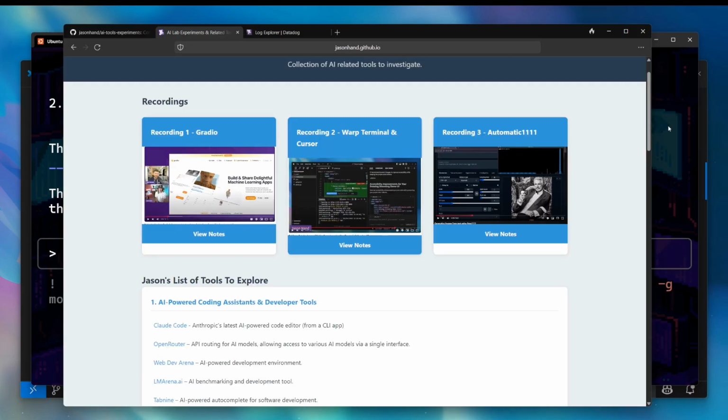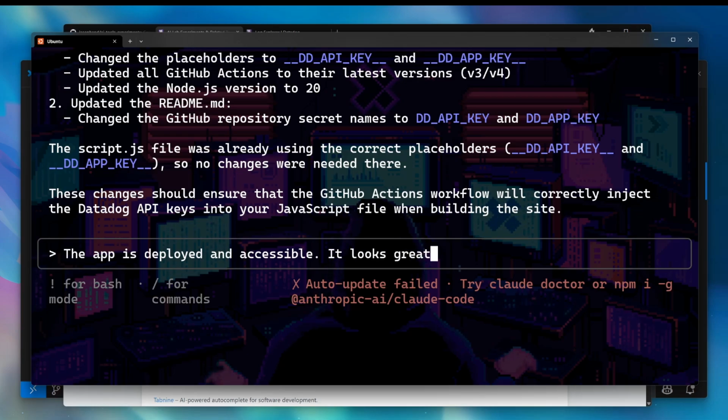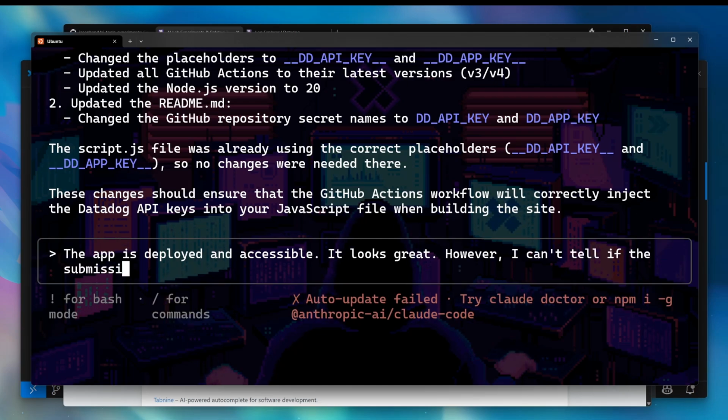Okay. We could just talk to Claude and say, the app is deployed and accessible. It looks great. I'm always flattering, just in case, you never know. It looks great. However, I can't tell if the submission form is working.